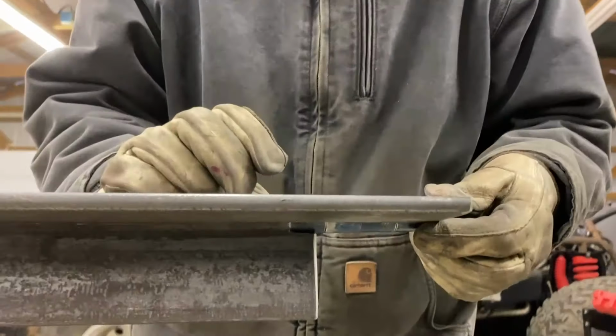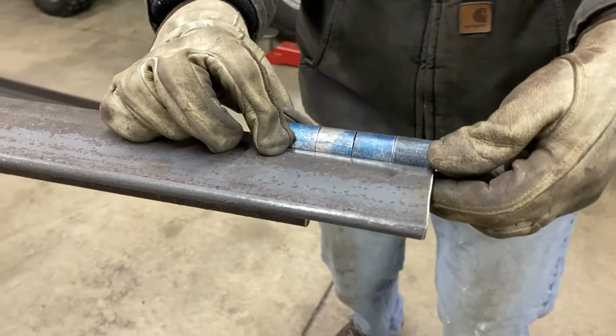Surface is prepped. Now we are ready to tack on that hinge.